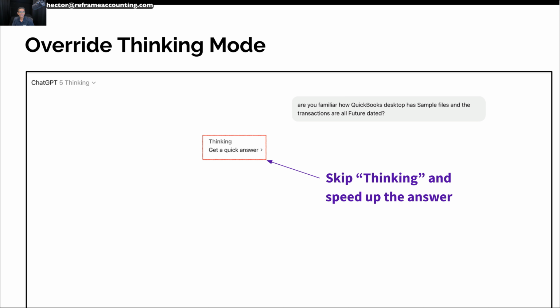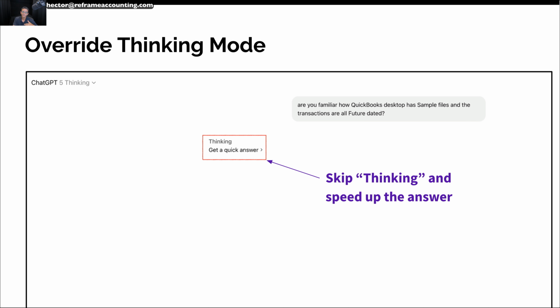Last thing is, anytime you're in thinking mode, whether ChatGPT auto switches to thinking mode or you have it in thinking mode, all the answers take longer. And because we're in the now generation where everybody wants the answer now and can't wait 5 minutes for an answer, you actually have an option to click get quick answer or stop thinking, but just know it's switching from the thinking model to the non-thinking model.